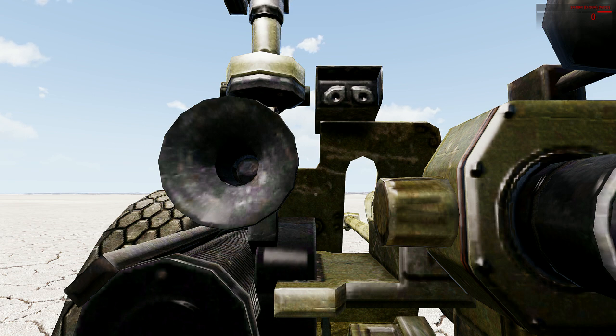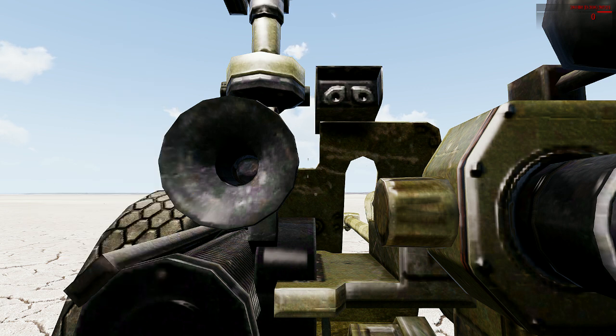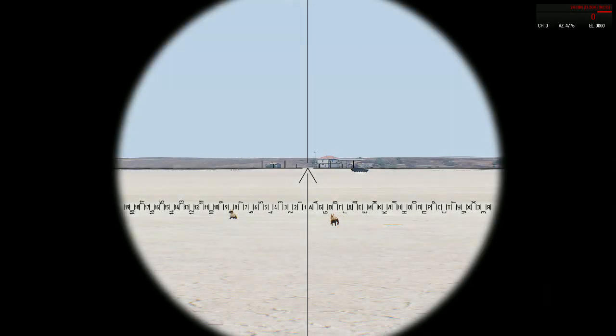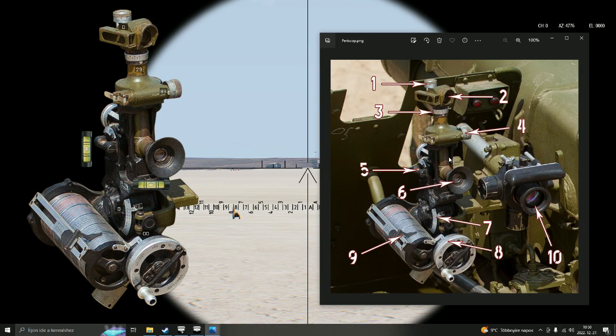What you need for that is, if you go to the gun again, pay attention to the aiming periscope. You bring up the aiming periscope by pushing the S key. That is your aiming periscope. To look into the aiming periscope you need to push the right mouse button. This is the aiming periscope from the outside, and this is how it looks when you look through it.